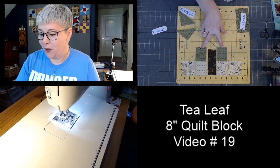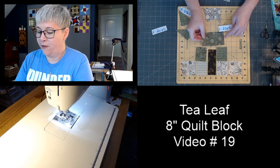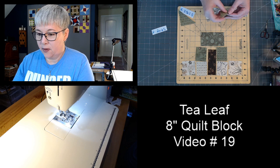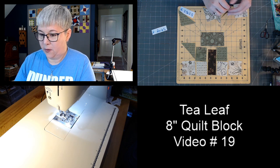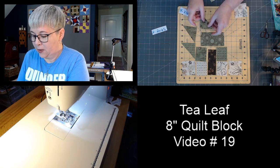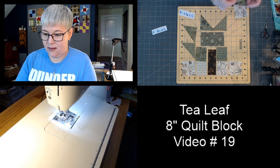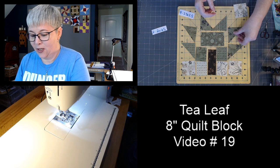So the two green ones go right there. Then we've got this one longer one, y'all. It's 2.5 by 4.5. That's going to go right there. Then we're laying out all of our half square triangles. We're going to have one that goes like this. One that goes like this. This one goes like that. This one goes like that. Like that. And like this. Look, I'm able to work upside down, y'all.